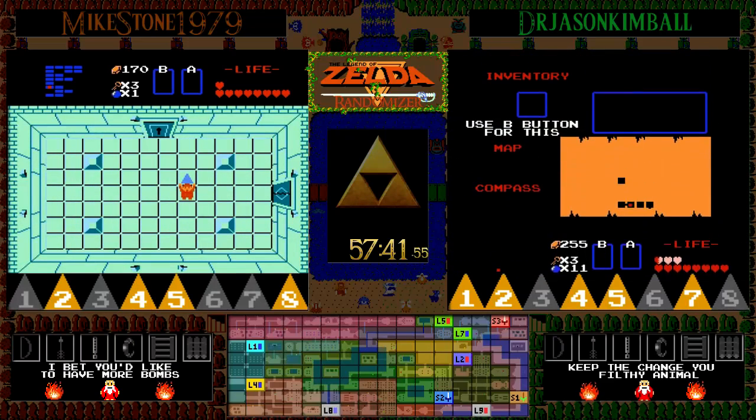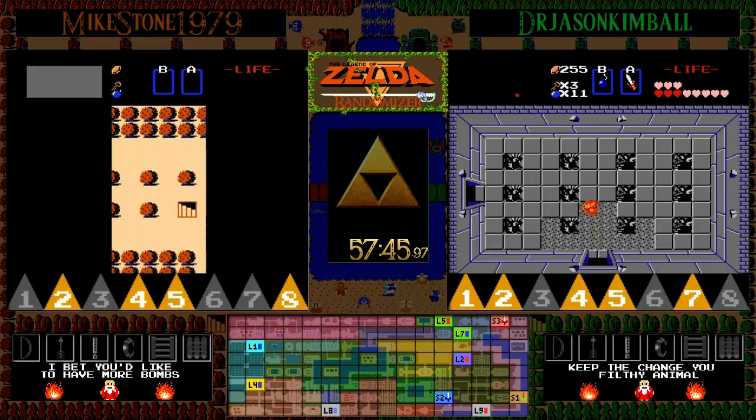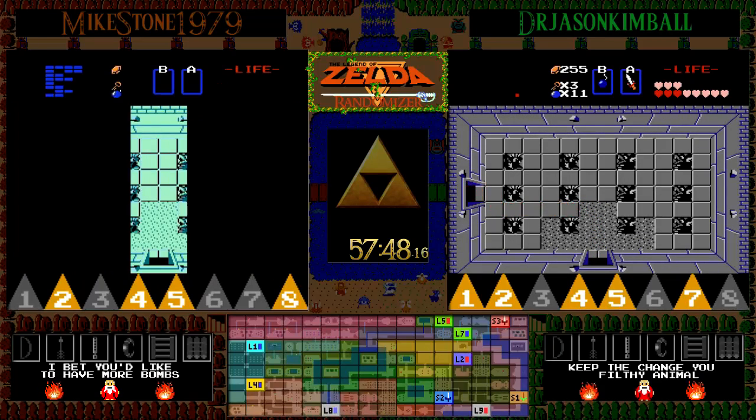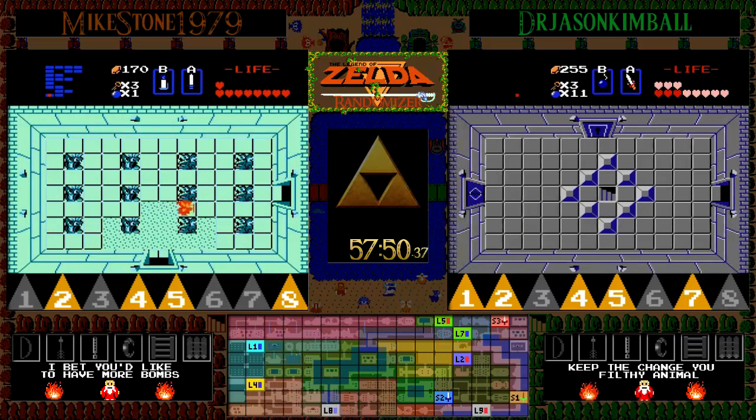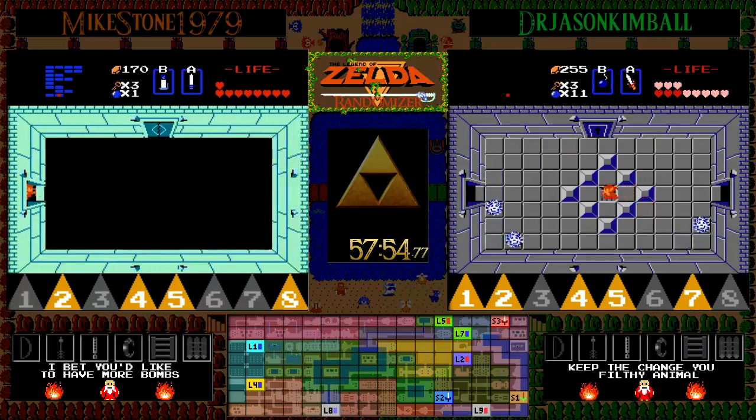Meanwhile, we are going to have to up A out of the Dig Dogger room here over on DJK's side because without a recorder, we can't actually kill it. Meanwhile, Mike Stone did acquire the Triforce in 4, and he's more than likely going to go right back in. Yep, went right back in to see what else 4 holds.